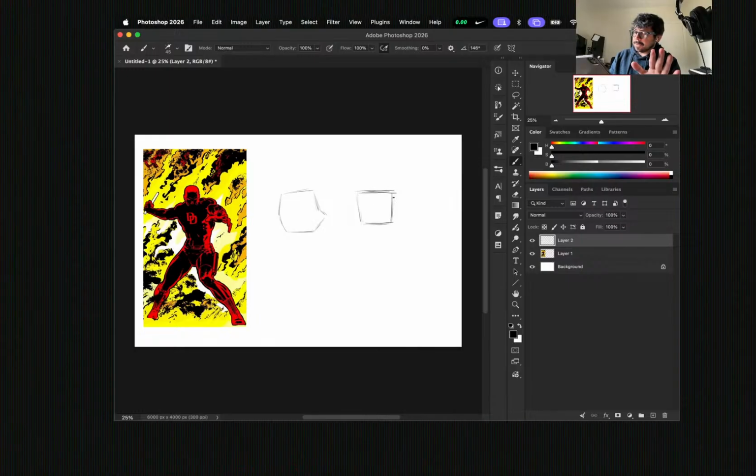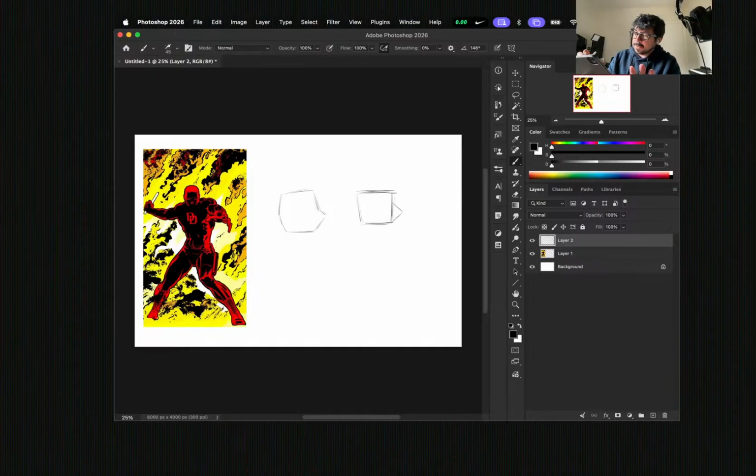I believe a trapezoid is the correct term because it's got the converging lines and then the parallel lines. So it's kind of like a trapezoid shape with this little bit here on the side, this little triangle bit that represents that chunk of the hand that the thumb is attached to. So if we think about the hand in this way, we break it down into fundamental shapes that are easier to draw.